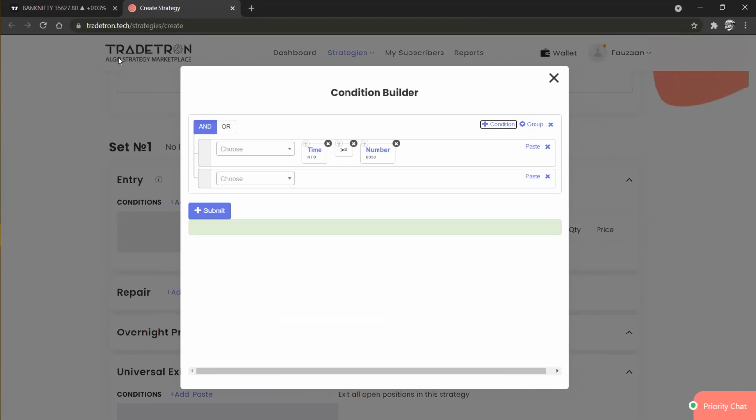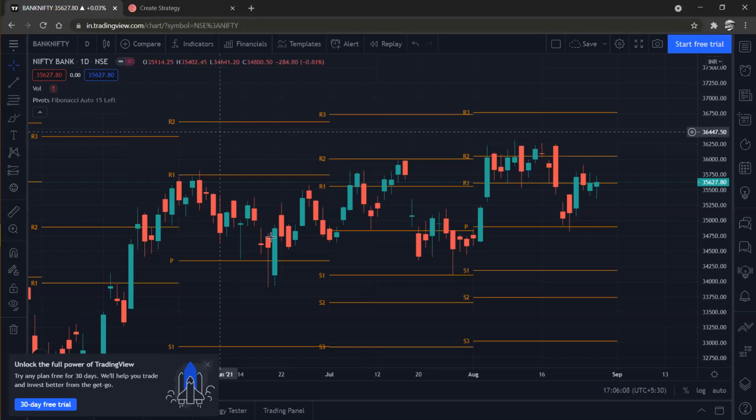Then we want to check for a reversal of the trend. For that, we will check whenever the candle's high is above R1 and the close is below R1. Then we will short one lot of future, or buy one lot of put, or something like that, to benefit from a short trend of the market.